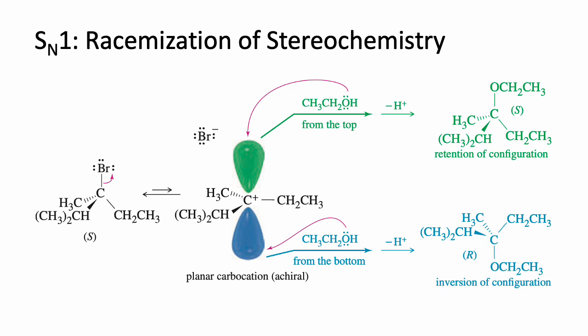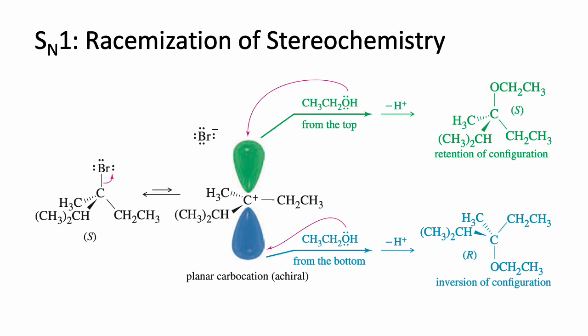So after the bromine leaves, those three groups that are still bonded to the carbocation, we still have a methyl, ethyl, and an isopropyl. They did not leave the carbocation. When I have four groups, the furthest apart those bonds can get is 109.5 degrees. So they try to spread out as far as possible, and that gives us a tetrahedral geometry. But after the bromine leaves, we only have three groups attached to the carbon. So now those three groups can spread out a little bit further. And so notice how the geometry of the carbocation has changed. Now the angle between those three remaining groups is 120 degrees. It's become trigonal planar in its geometry.